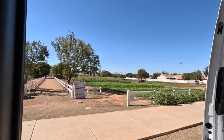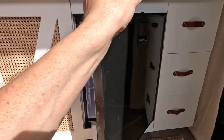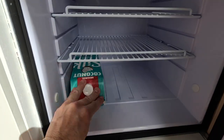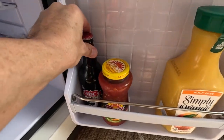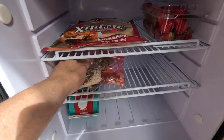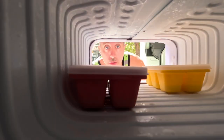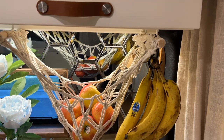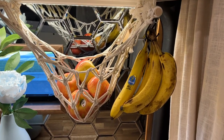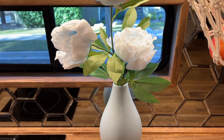The driver's side seat goes to about 45 degrees and has a great view outside the side door when you're looking out into nature. There is a three cubic foot fridge that holds more than you think — normally you'll be shopping a little more often than at home, but it holds almost up to a week of groceries if you're cooking and saving leftovers. It does have a small freezer, good mostly for ice cubes and small items. We've added functional decor like a fruit hammock and a vase with artificial flowers held down with sticky tape so it doesn't move while driving.